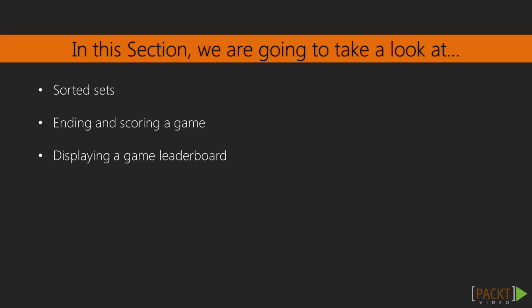In this section, we'll learn about the sorted set. We'll figure out how we can determine if a game has ended and who won, and we'll implement a game leaderboard that can display our top 10 players. But to have a social game, we're going to need a leaderboard that tracks those high scores. So let's look into how a sorted set in Redis works and figure out how we can use that structure to our advantage here.